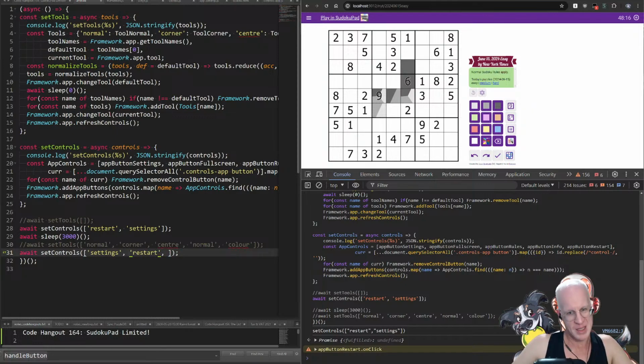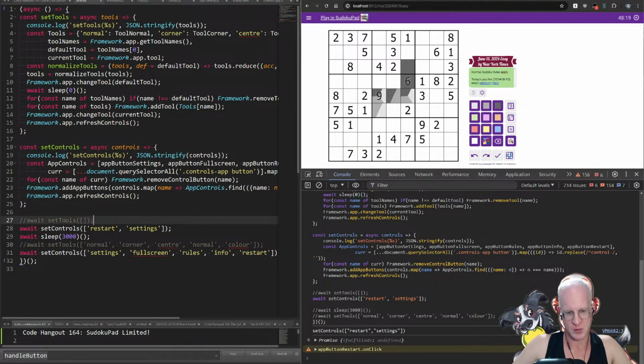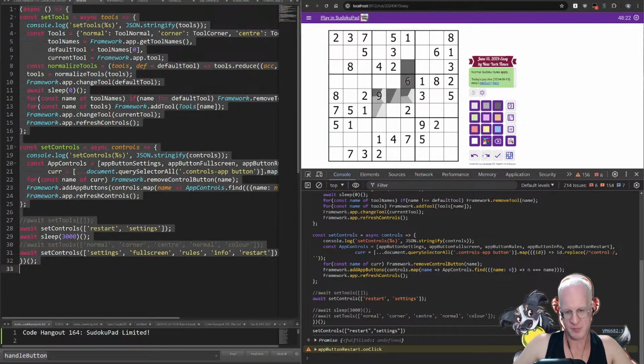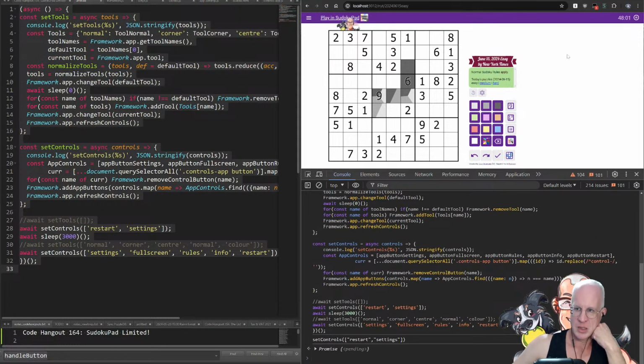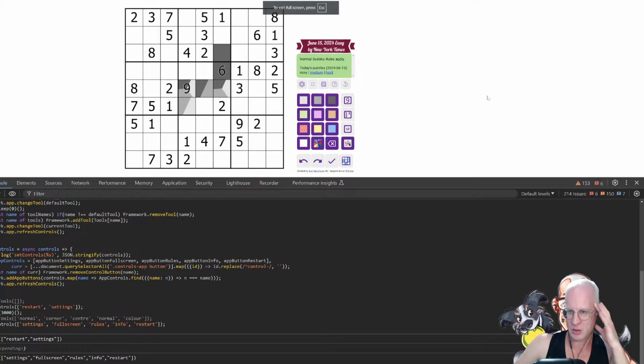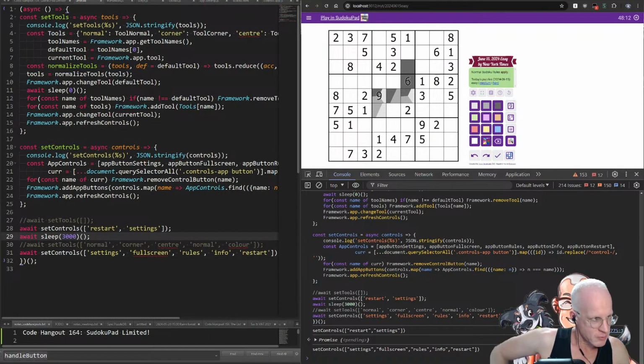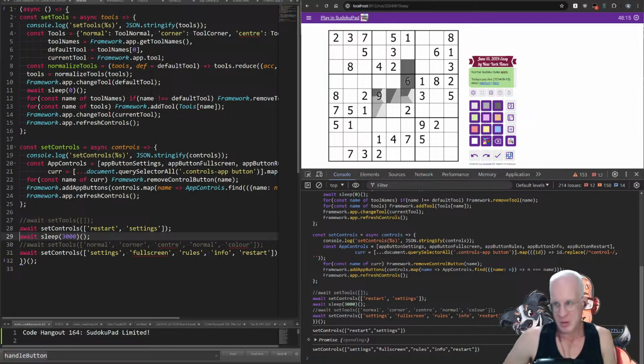So settings, and they might not all work, and it's probably okay because we probably don't actually need to manipulate them as much, or I'll just fix the code, like the rules and info stuff. It feels a bit unfinished, and we might want to use those buttons for other things, or just get rid of them, or have different buttons there. All right, so this should change it to something like this, which should work, and then after 3 seconds it should go back, and all of this should work as usual. Yes. Okay, so that I think means those two things work. So that's a good start.